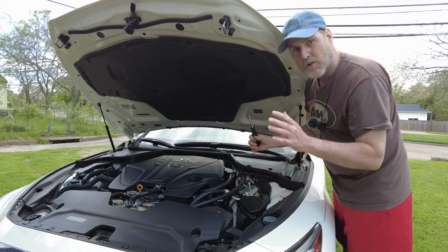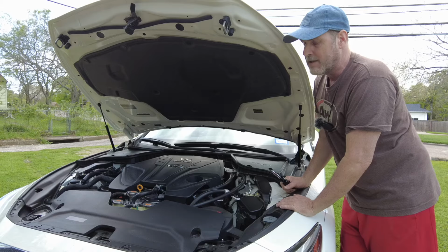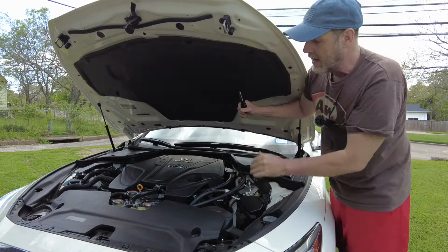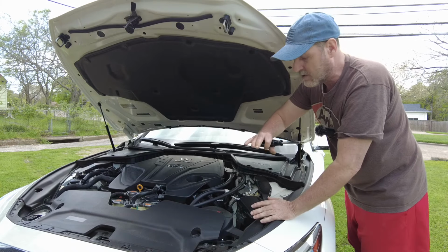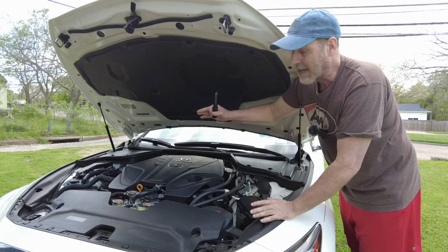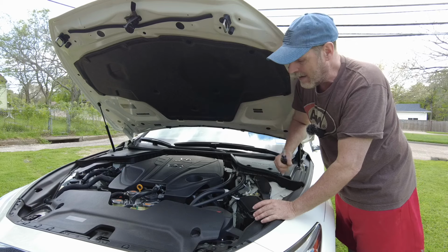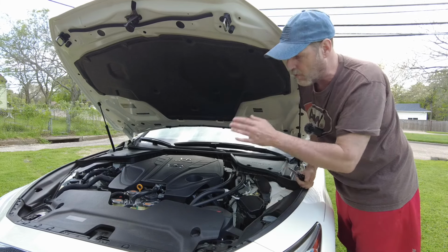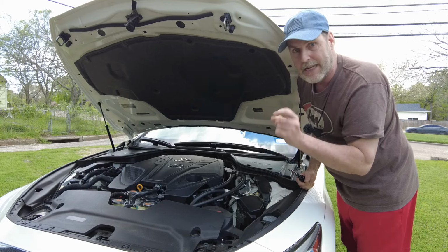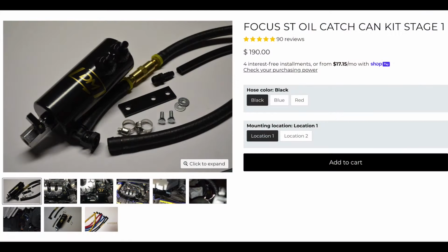And it can happen as quickly as, in my instance, when I drove a Ford Focus ST. I took the manifold off and looked in there, and I was blown away at how much carbon buildup there was in like 15 or 16,000 miles. It was ridiculous. So I spent 2 or 3 days over a weekend cleaning those with solvents, and then immediately I got a catch can. I think it was a Diamond brand catch can. It was what they had at the time for that car.